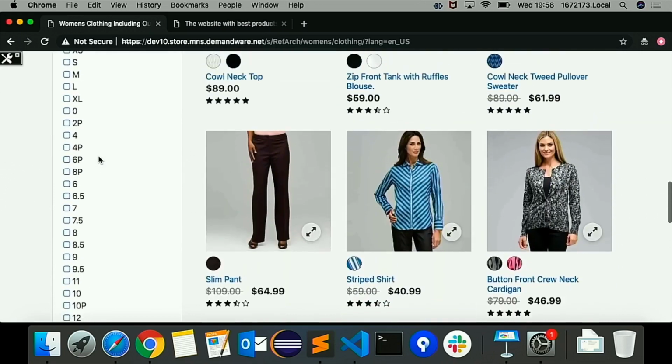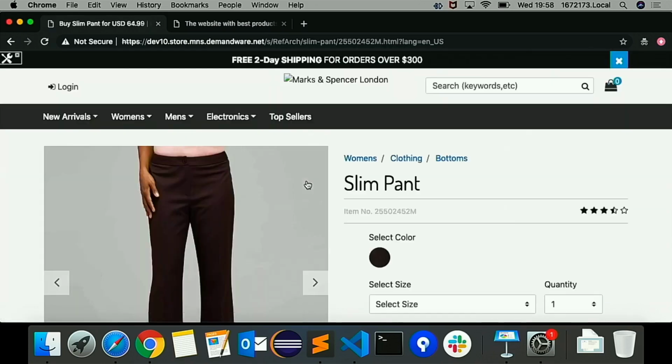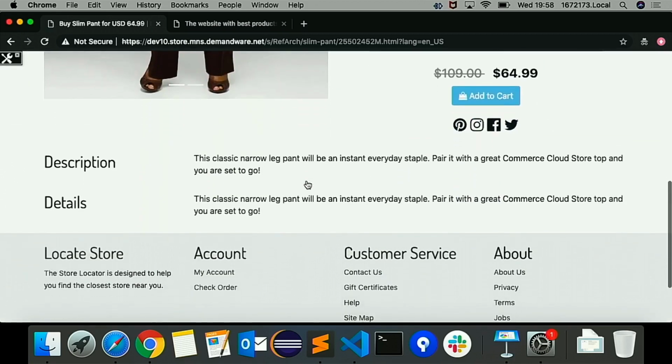If you look at this one. If you look at the PDP also, all these things come as out-of-box features. For social accounts, all you need to do is configure the credentials, and it will start working.